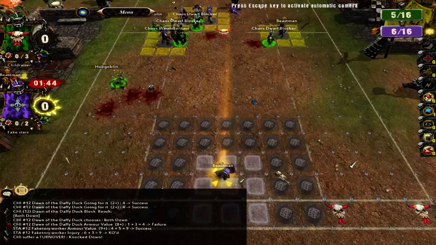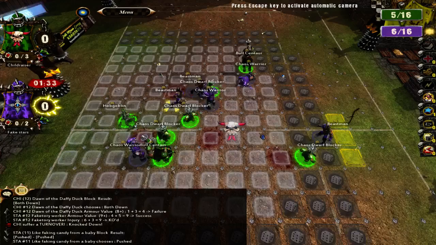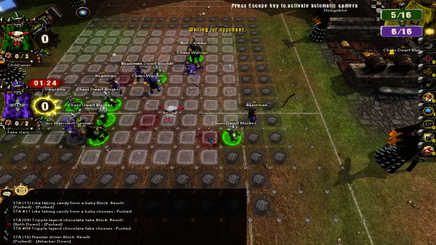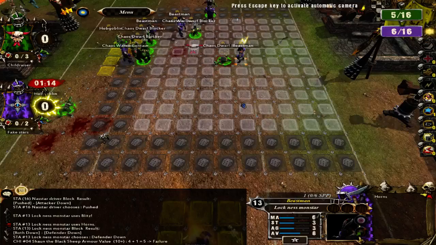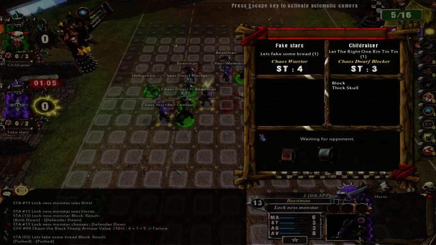Let's see if he stalls or scores. Okay, stalling. That's, well, we can get over there next turn and then just look at him. Which we probably have to. This guy might dodge out. No, he wouldn't. Let's see where he goes. Oops. Ah, yes.